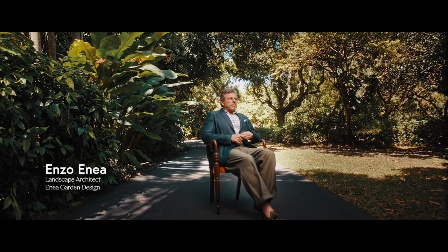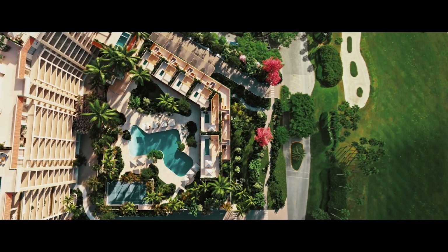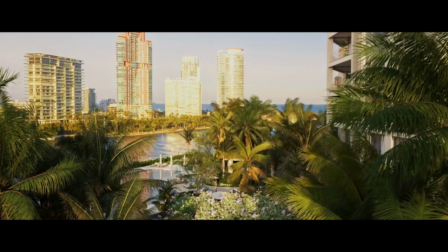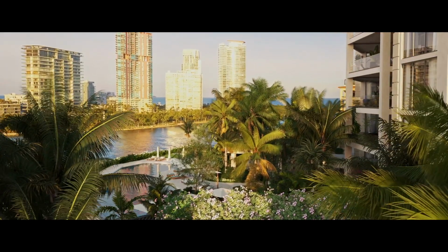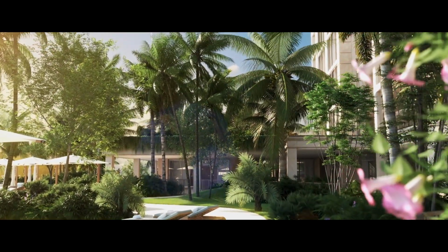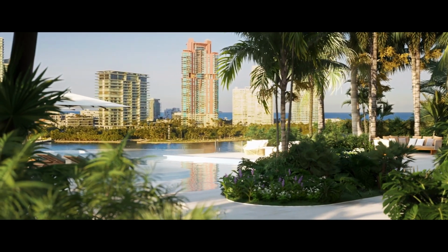I'm Enea. I'm the landscape architect at 6 Fisher. We create privacy using canopies of trees. You have the towers from the top that look down. You have a screen from the canopies. Then we build up pergolas to have another layer of height in the garden. And then we build up the rooms inside the garden with different heights of shrubs and different heights of plants and textures. We have tabebuias, we have black olive trees, we have clusia, and the mangroves that are integrated around the pools bring that microclimate that we want and need.